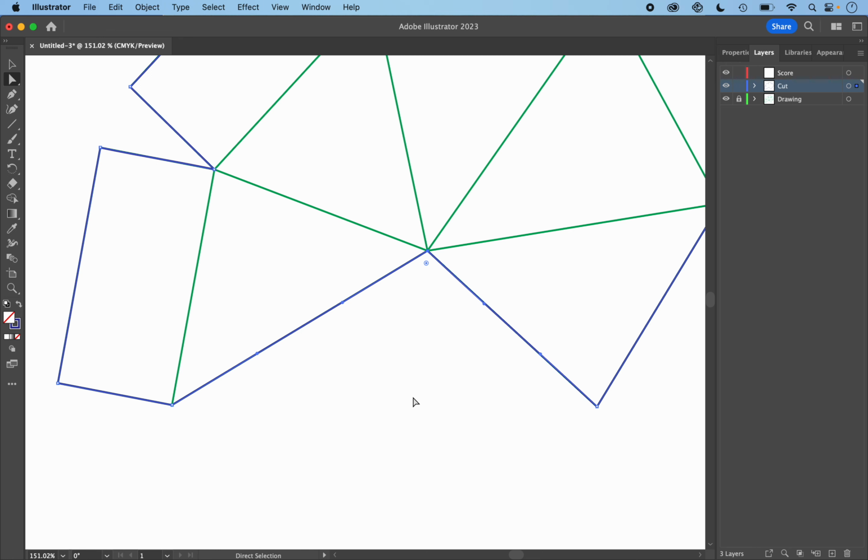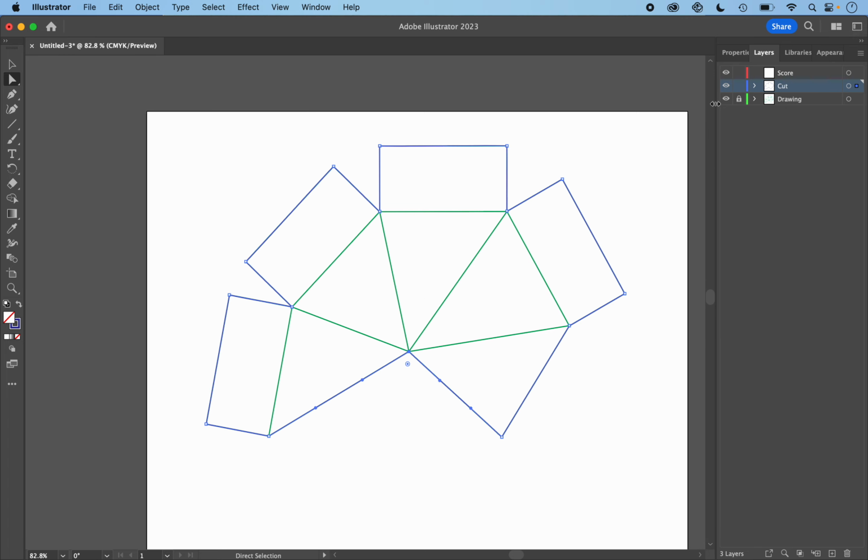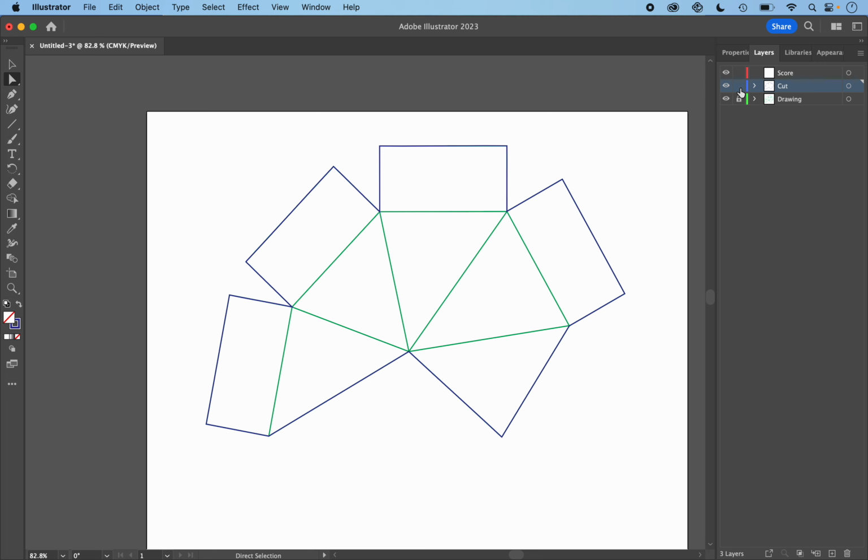All right, there we go. That is our blue cut line. If I come over here and turn off the drawing, you can see we just have that perimeter out here. That's the cut line. And the next thing we need to do is make our score line.